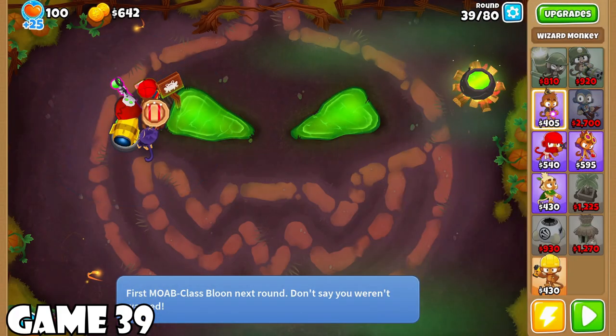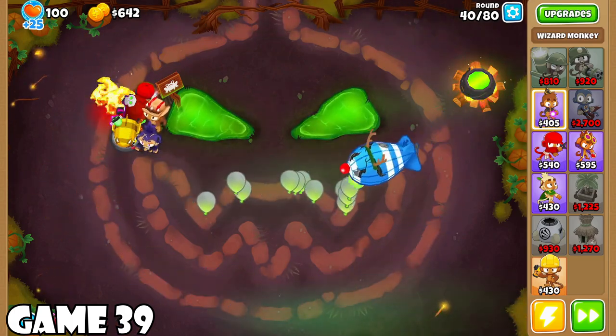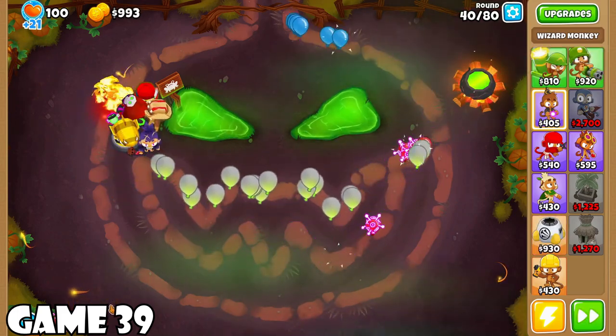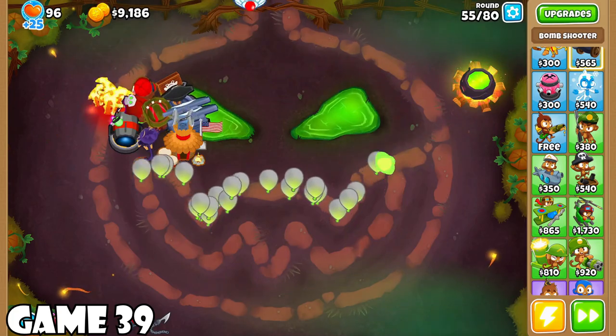Game 39, I'm on double HP Moab, so again, I'm going for high Moab damage. Although the only two towers I have with extra Moab damage are my Engineer and Moab Mauler. Although I did okay on round 40, I did end up bleeding just enough lives to get past my mana shield. Although between rounds 40 and 55, I got Moab Press, Moab Assassin, and a Monkey Pirate, so I should be okay on rounds 60 and 80.